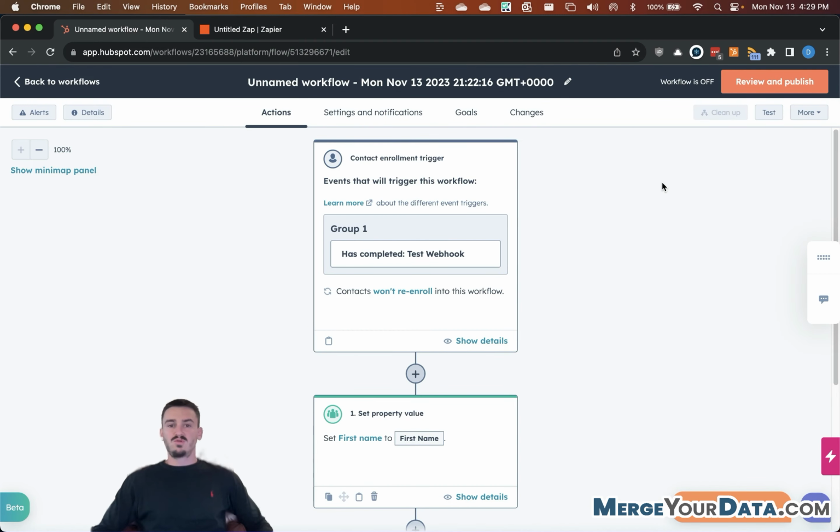So really useful, can save some complexity in the tech stack, can save some cash if you're spending on some big Zapier plans or something like that with a lot of webhooks coming through. As of right now, there doesn't seem to be too low of a limit from HubSpot's side. I'm sure that'll change in the future just because webhooks can be pretty excessive, put a pretty excessive load on the system depending on how you set it up.